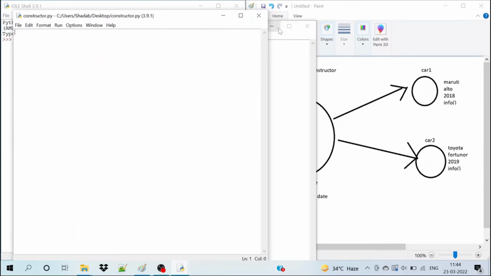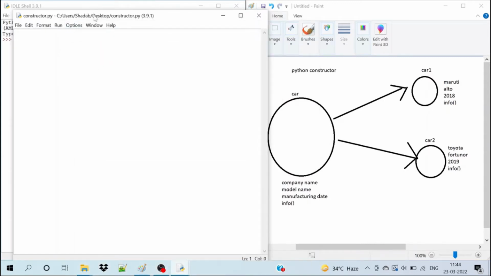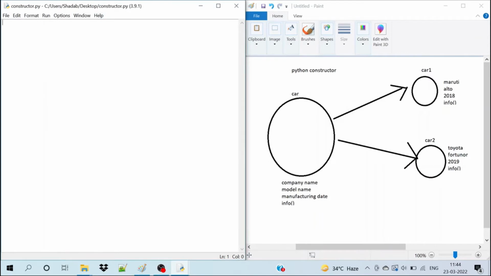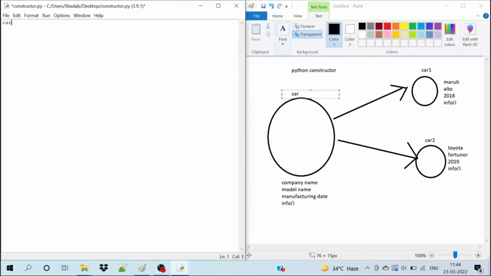Now what we have to do, we have to create a class. Class is a car, so now create a class car, and now here we have to use colon instead of braces like other programming languages. Now here the constructor is a keyword which we have to write with a certain type.